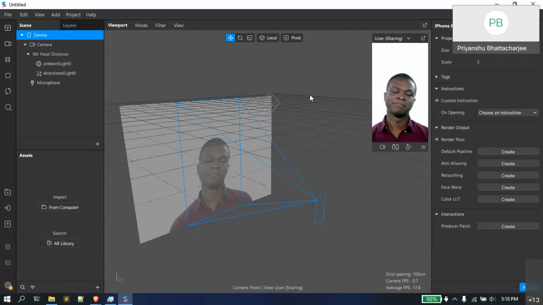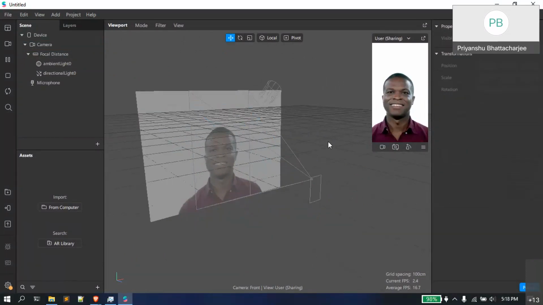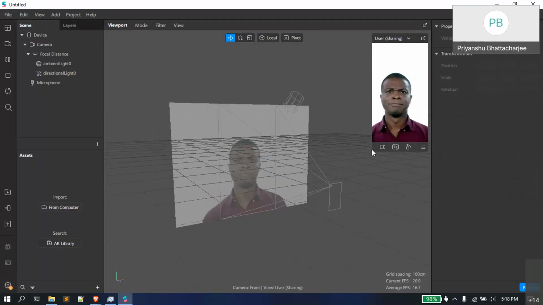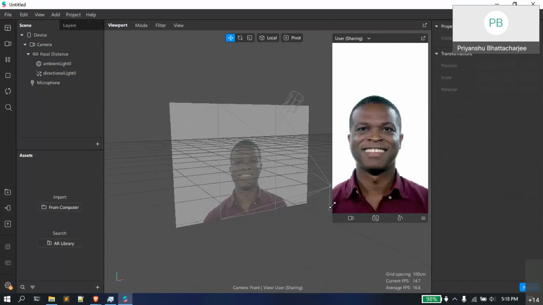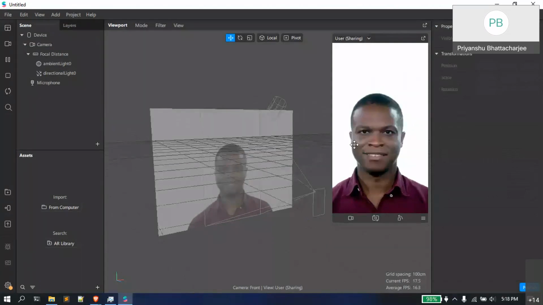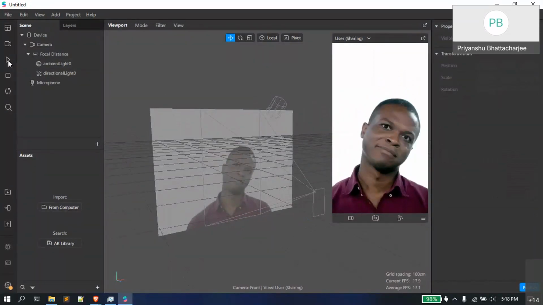In Unity, to see any simulation, you had to play that particular scene, right? In here you need not play any scene, it's already playing. But if you want to pause the scene, like this person is moving his or her head, you can simply pause and then play again.